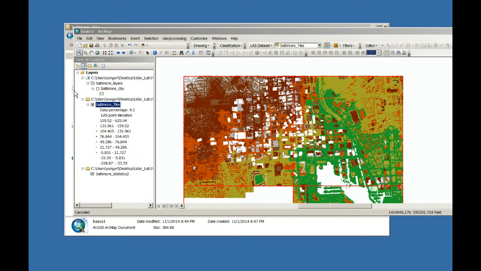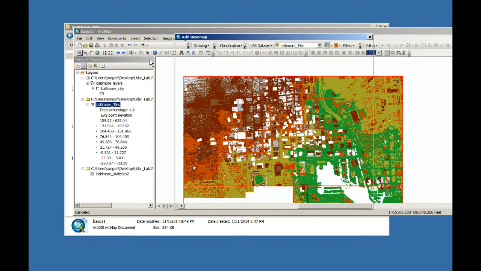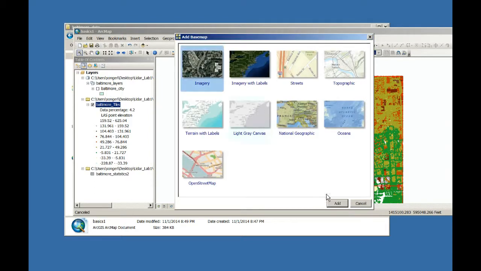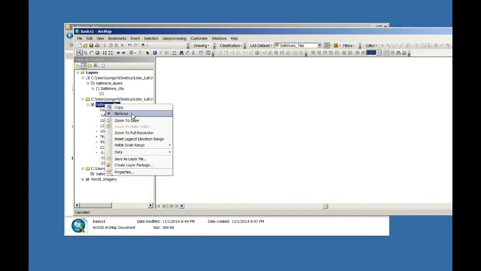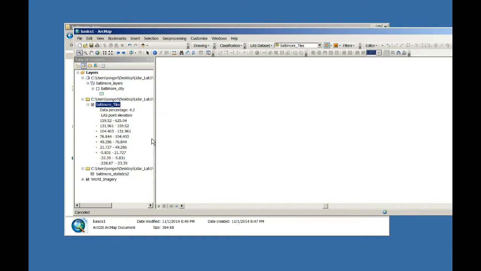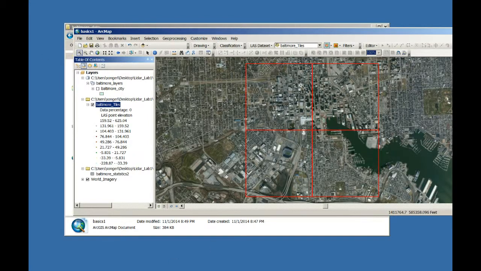Okay. So then she wants you to create a map at this point showing the data frames. I would add your base map, zoom out to the extent of this. And then make a base map with the imagery, and what that's going to do is show the reader the extent of your project. So when you make your map, you're going to be able to show that this is the extent of the LiDAR data that you're working with.